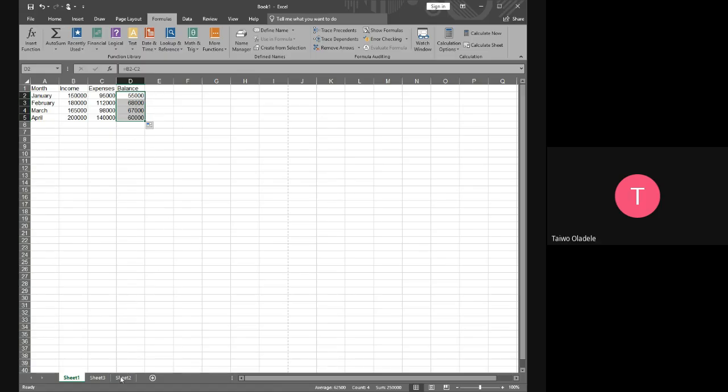If I have 1,000 rows, instead of dragging way down to the last row, if I double click there, it fills up all those rows in seconds, and I have my results there like that.